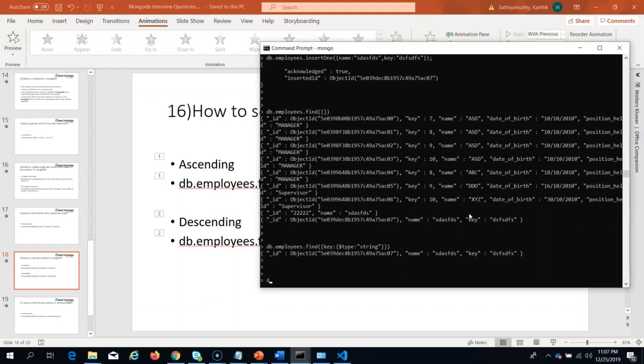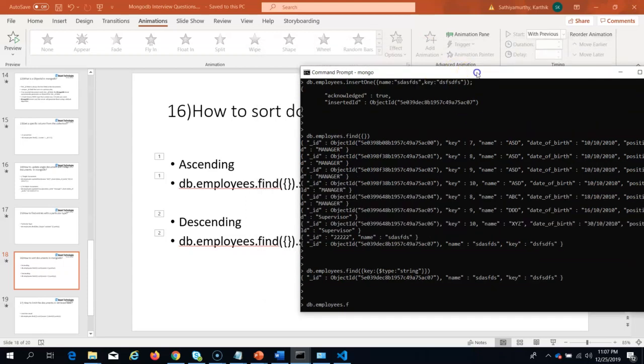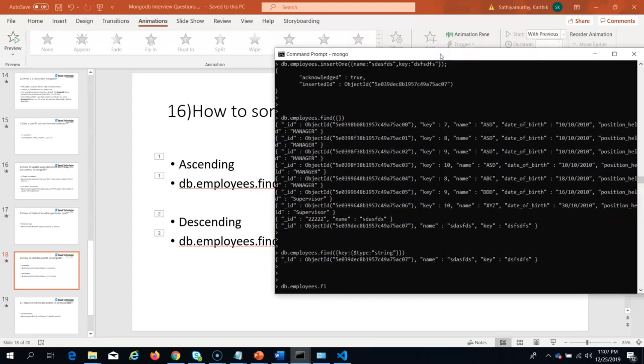How you will sort it is db.employees.find, dot sort, and you have to put by which field, I want it to be sorted by name.